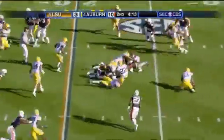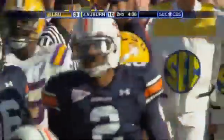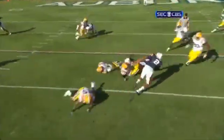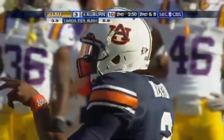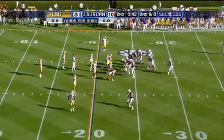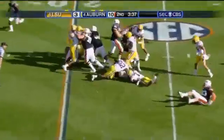Newton starts in the middle, comes left, goes back to the middle, and is tackled after a yard and a half by Michael Brockers, number 90. He got popped pretty well at the end of this. Dance to the outside, comes back in. Ouch. Was kind of falling down at the time that Brockers got him almost helmet to helmet. Yes, it was very close. One that you can't avoid, though. This is going to be a quick snap here, or at least the linemen are going to go real quick. Look how close they are to the line of scrimmage. This is the 11th play of the drive. It started on the 1-yard line. Newton, they slip it up the middle, don't get anything.